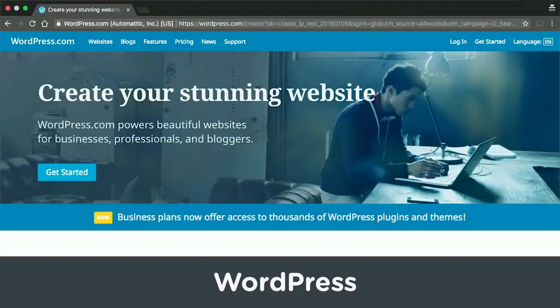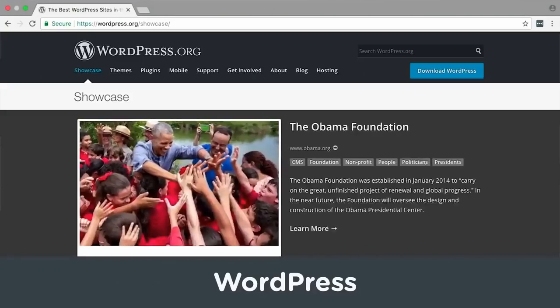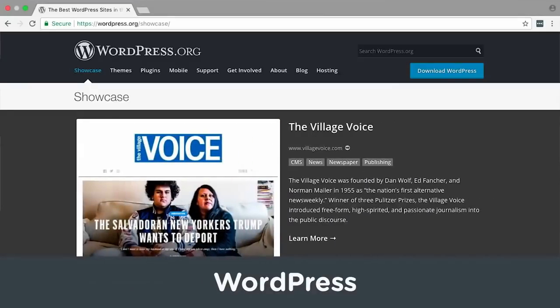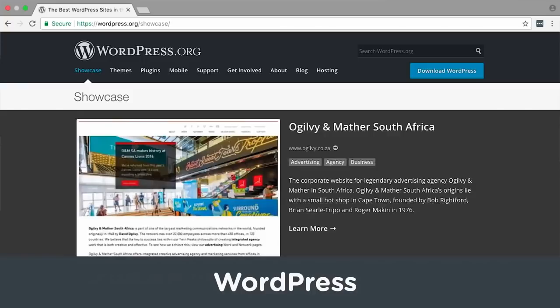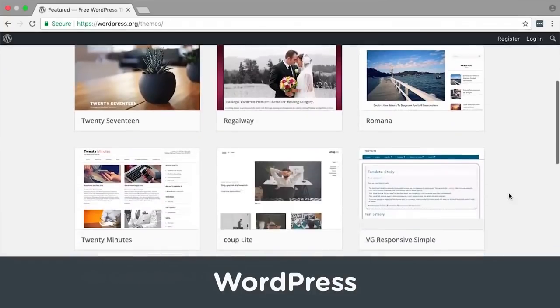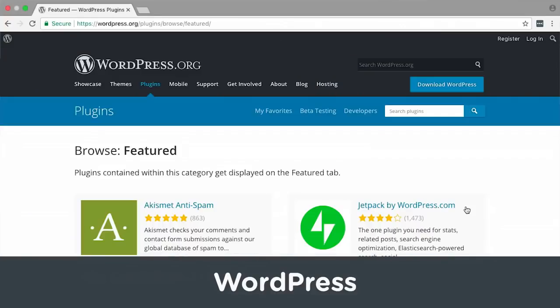25% of the web is WordPress. WordPress is a content management system that is free and open source. WordPress is extremely versatile, and while it has a reputation as a blogging platform, you can extend the functionality of any WordPress site by using any of the thousands of free and open source plugins.